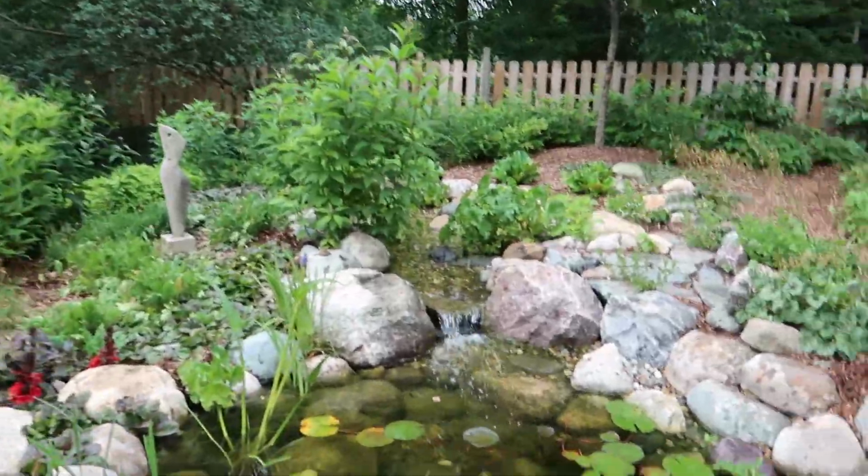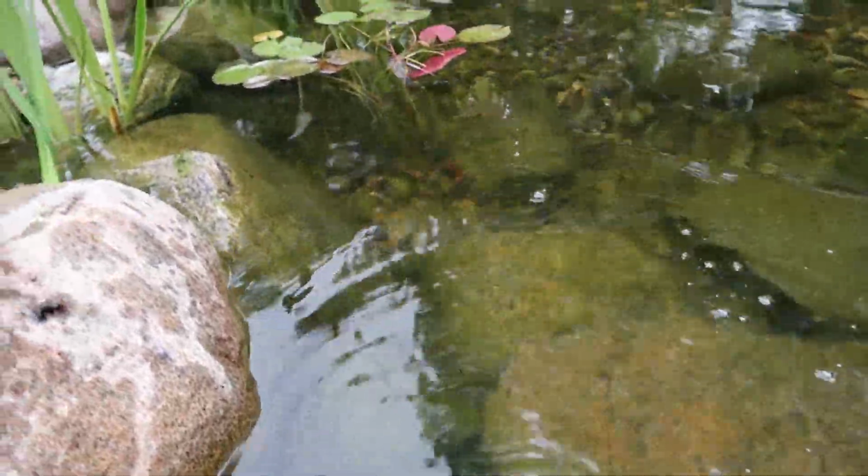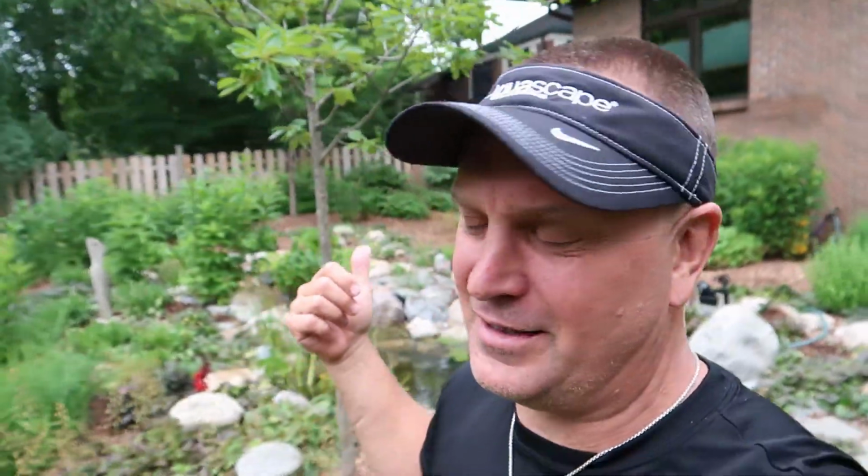So a little frog pond, and this is fun because this is actually what got me into this hobby, was turtles, fish, and frogs. I love the fact that their grandkids live next door and they get to come over here to grandma's house. This is what it is about, inviting nature into your house. It's about creating something special. It's about creating something that's a living, breathing ecosystem, and that's why we love to showcase different people doing different things. So it wasn't really to her about a koi fish, it was about a natural frog pond, and she's got 7 frogs living in here, so I think it's a pretty good deal.